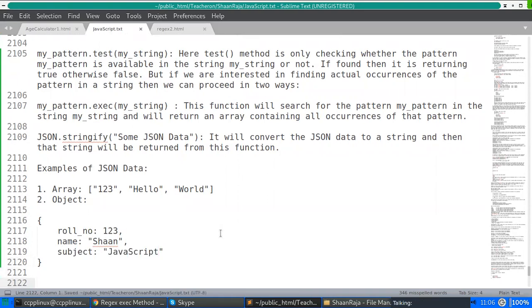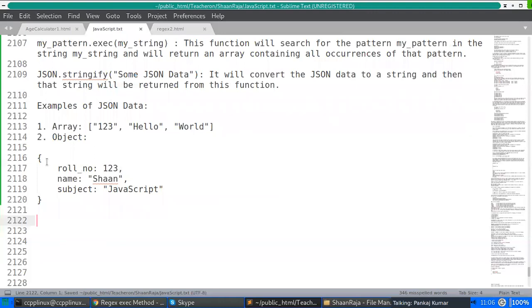You can write the whole thing in a single line also. It is not necessary to write multiple lines. I'm just writing multiple lines for simplicity.